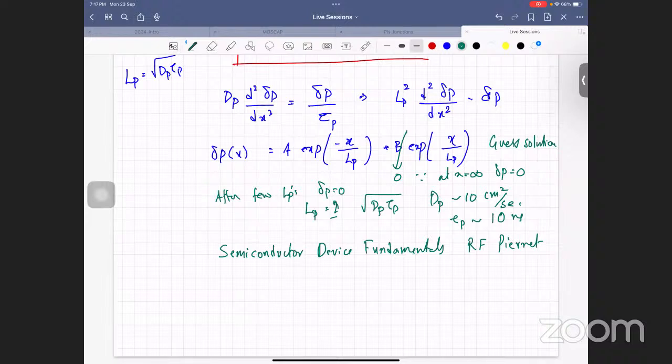Anything else, guys? Sir, there's a question in assignment 7: for a p-type MOS capacitor, increasing the acceptor doping concentration will increase or decrease the threshold voltage? Sir, if it is a p-type MOS, then the substrate should be n-type. Correct. I think the correct answer is increase the threshold voltage, so I'm just confused about how this is happening.